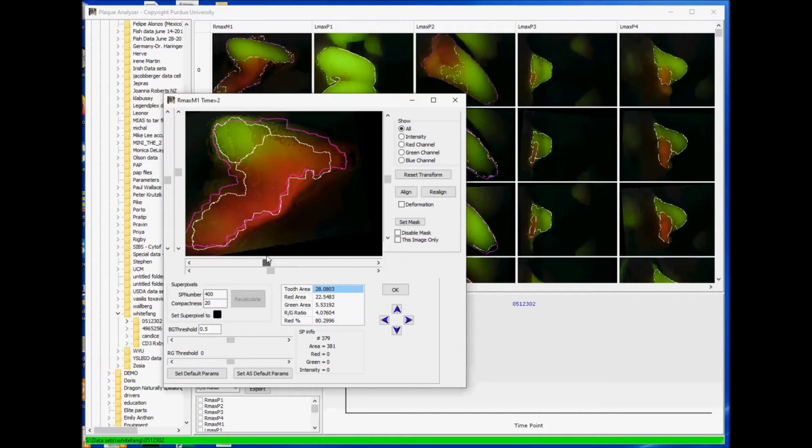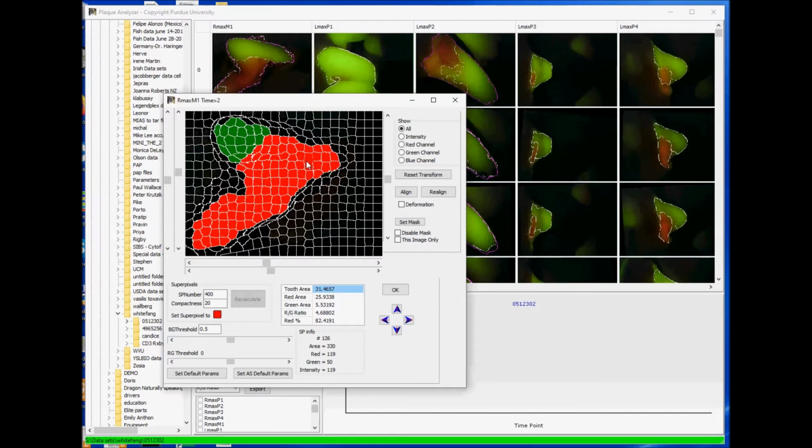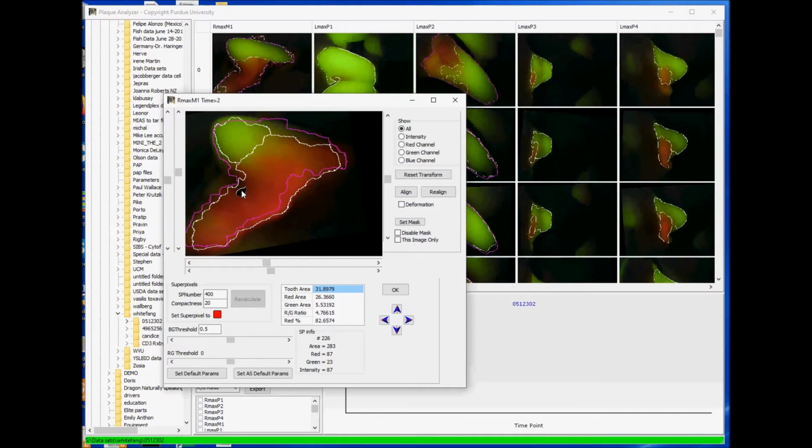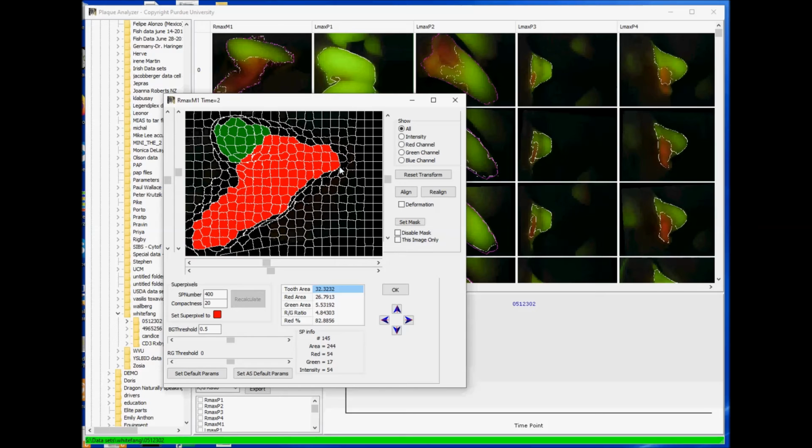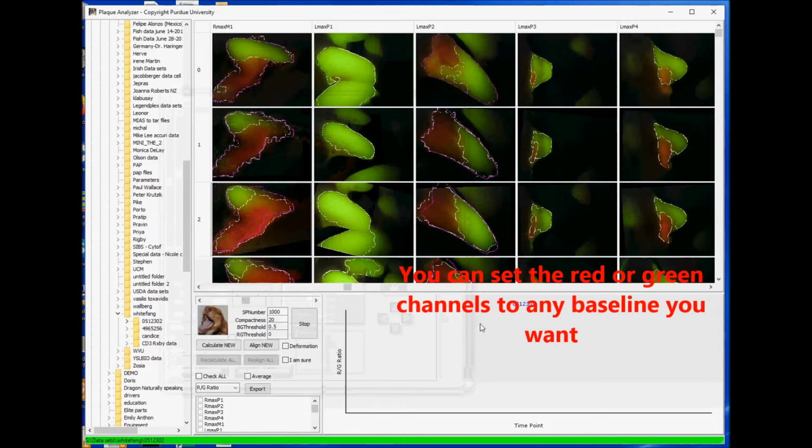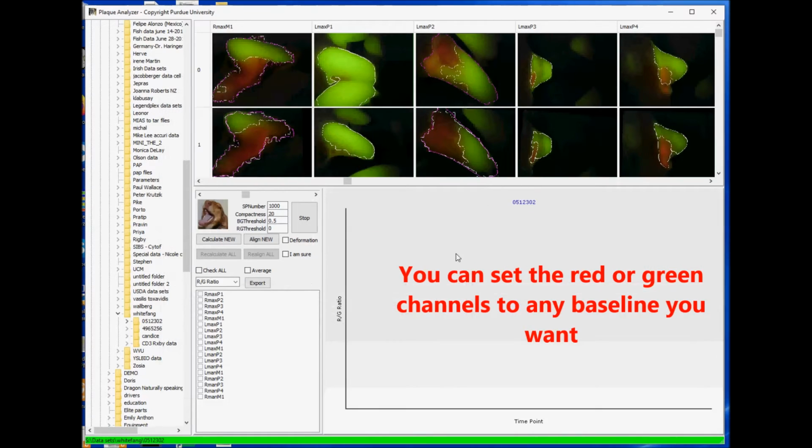So that's not too bad. But again, I think these areas here should be incorporated, and so I would make this like this. Anyway, I'm not going to go through the whole thing here, but you can see the principle of establishing the baseline.